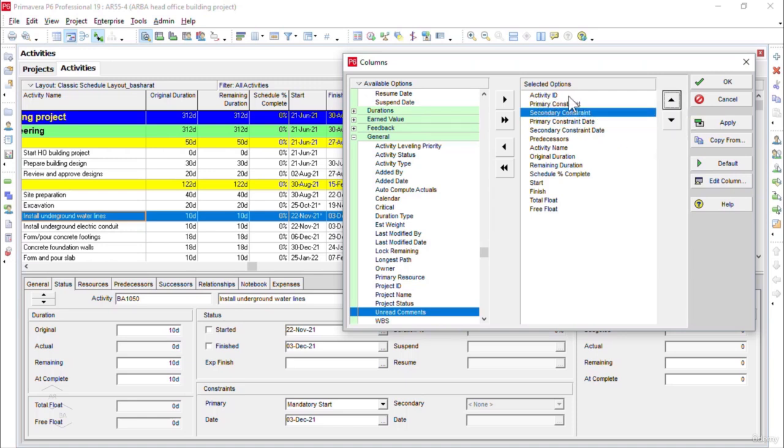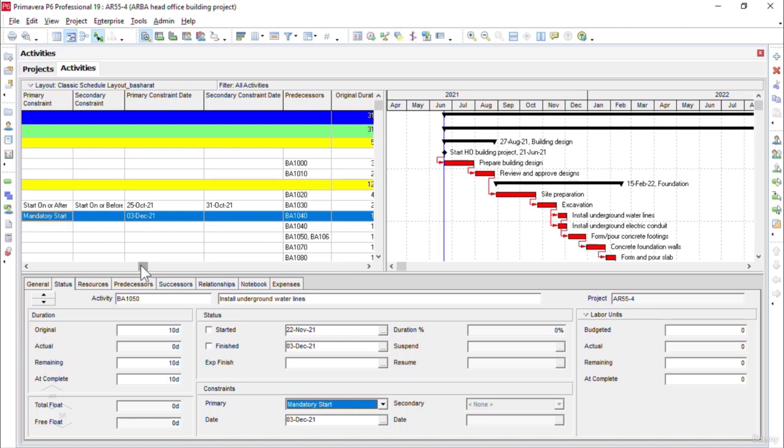I have the activity ID, primary constraint, secondary constraint, primary constraint date, and the secondary constraint date. Let me move the activity name after the activity ID. Let me click on the move up in the list button to move the activity name field after the activity ID. Now it looks okay. I will click on the OK button now.